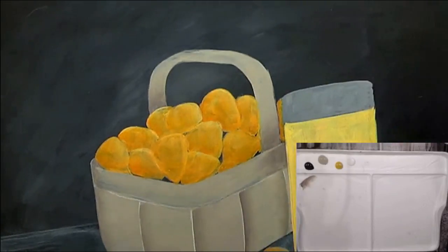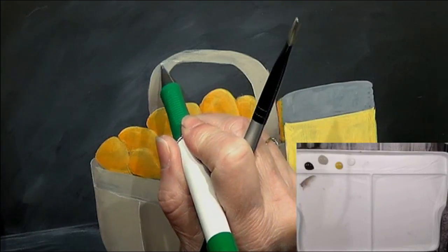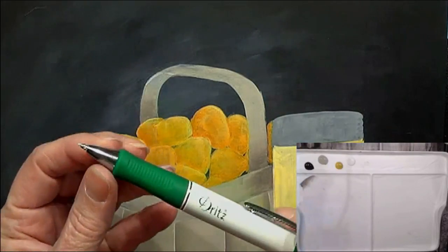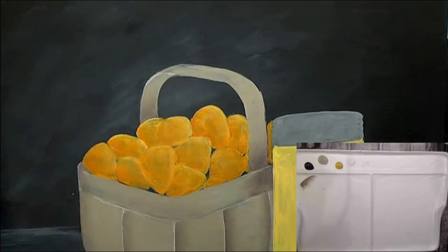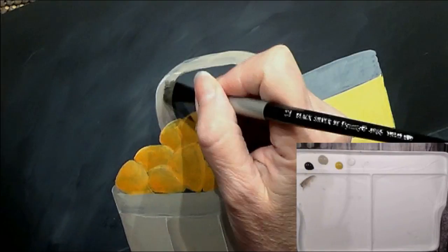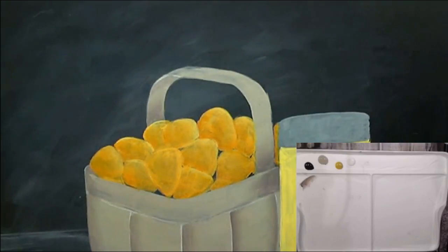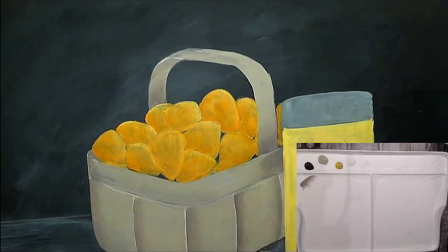Okay, now right up here, let me draw this in with my pencil because that will just be easier, is the edge of this handle here. Okay, and the pencil I'm using is a pencil that I sell on my website. It comes with white, green, and pink lead. Disappears with water or paint. I love it. It's my absolute favorite pencil. So when I want to draw on my project, I know that I can remove it with water. Clean water helps the best, or I can remove it with paint.